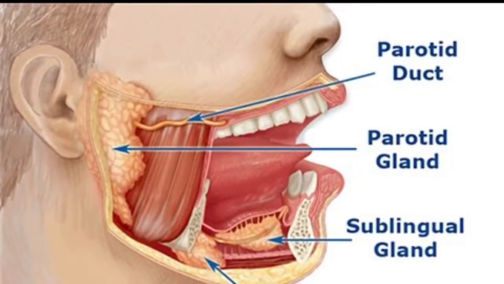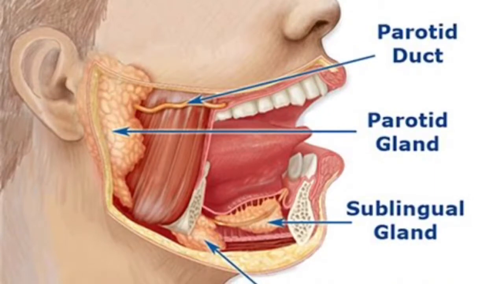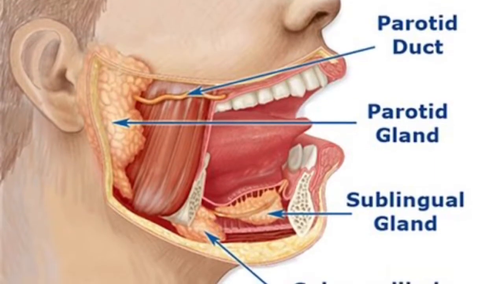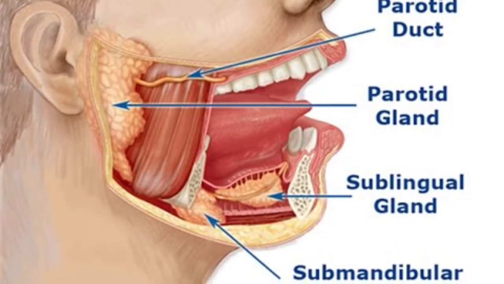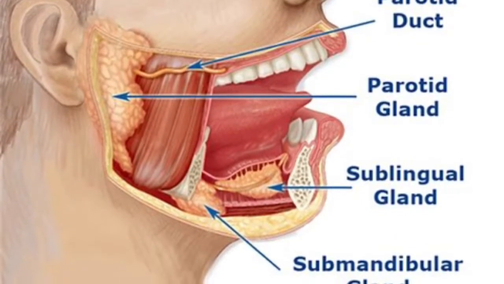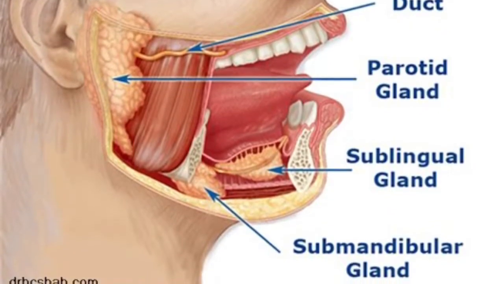Salivary glands function to produce saliva. The saliva produced by these glands is used to moisten food, making it easier to travel through the digestive system. There are 3 salivary glands, the parotid, sublingual, and submandibular. The parotid glands are located in front and below each ear, the sublingual is located under the tongue, and the submandibular are located on each side of your jaw, below the jawbone.